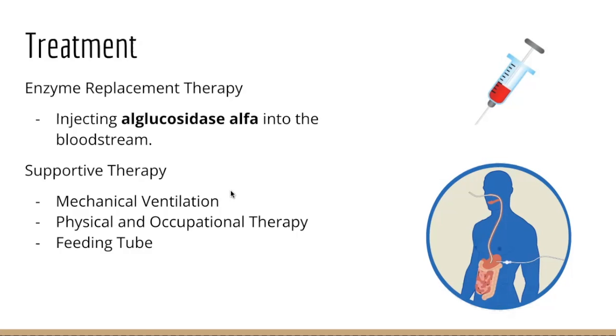There is also physical and occupational therapy to help with walking and doing fine motor skills that may have been affected by the disease, as muscles are crucial in movement and performing everyday activities. A feeding tube may be placed as the person may lose the ability to swallow. There are many other supportive therapies available for persons whose bodily functions have been compromised. As Pompe disease is a rare genetic disorder, clinical trials for treatment are not only expensive, but there is also difficulty in finding participants. This makes the treatment of Pompe disease ongoing.